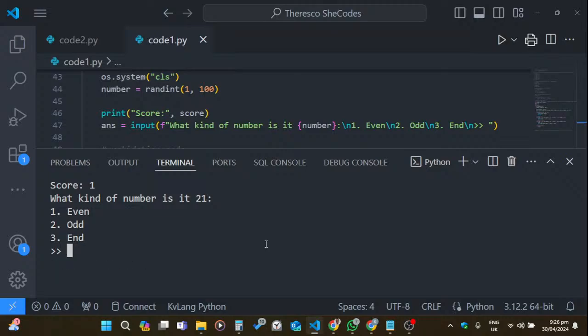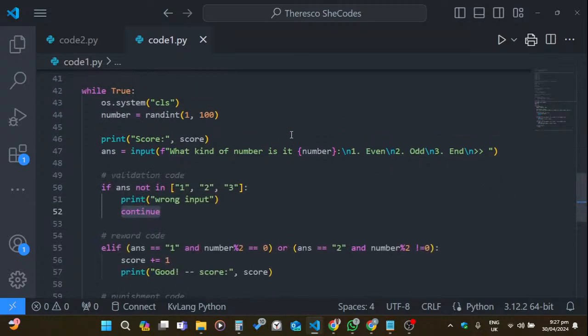So this is even, 21 is odd, 100 is even, 83 is odd, 14 is even. Okay, so sorry. So that being said, now putting 3, I terminate my code.